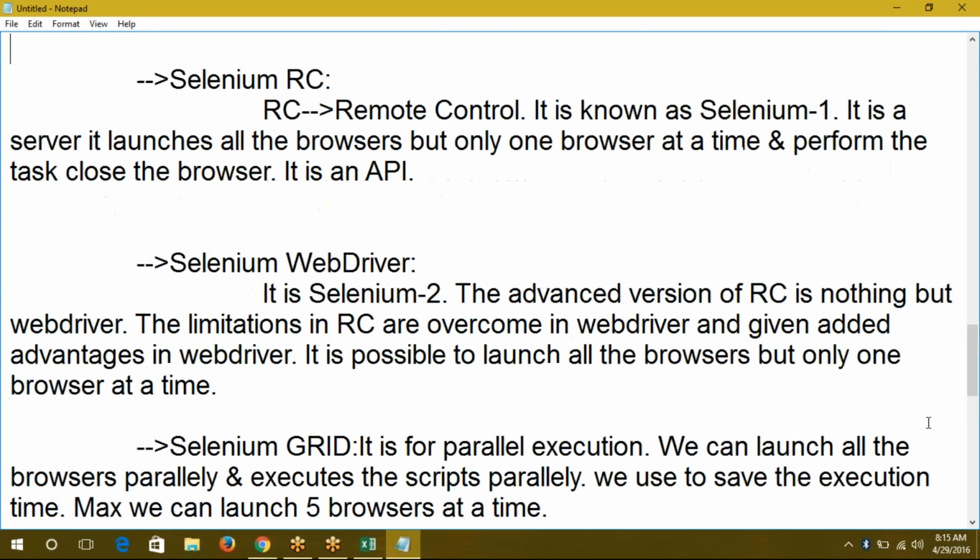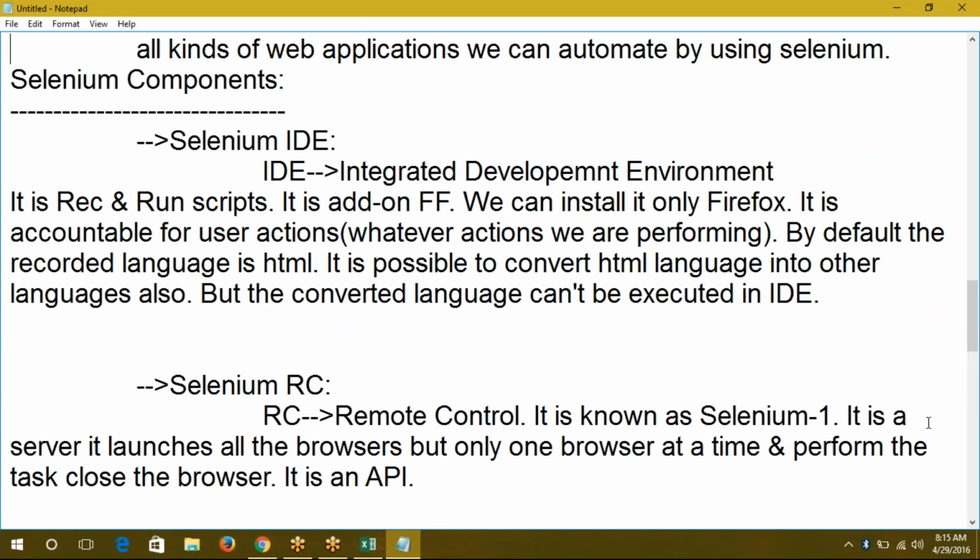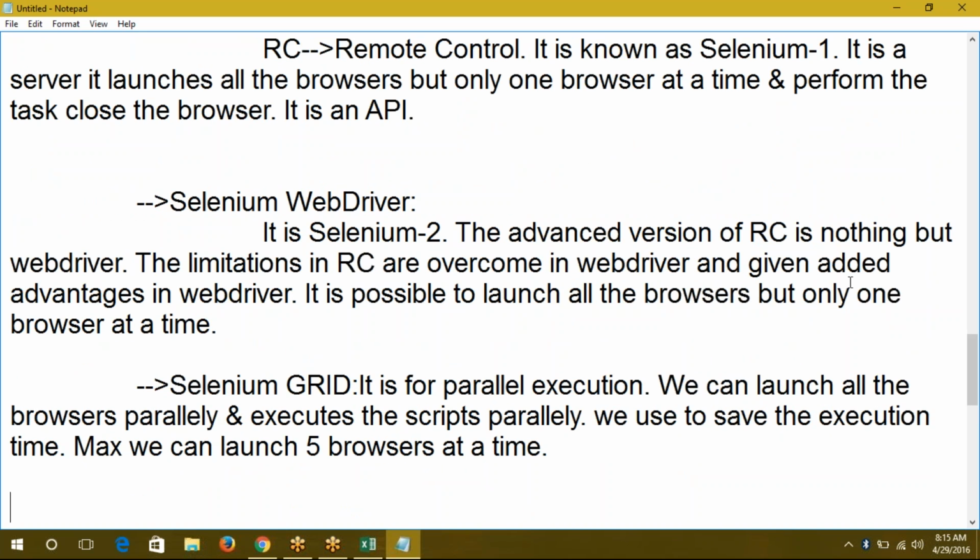So in our course, I will explain all these 4: Selenium IDE, RC, WebDriver and Grid. In this WebDriver, there are some frameworks: modular framework, keyword framework, data-driven, hybrid, like that.